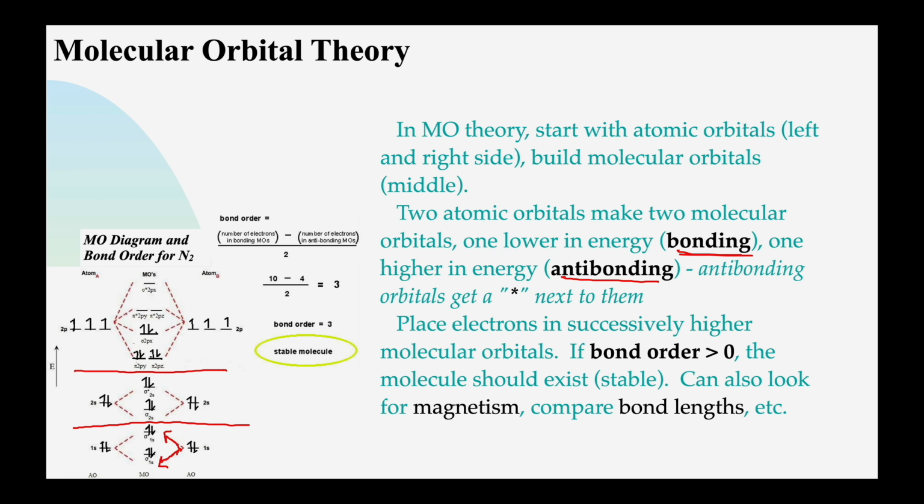2s, right above it, is the same way. You've got 2s2 on the left side and another 2s2 for the second nitrogen atom on the right side. Those 2 atomic orbitals will make the lower bonding sigma 2s orbital and the higher anti-bonding sigma star 2s orbital. But again, 2 plus 2, 4 atomic electrons, 2 in the bonding sigma 2s and 2 in the anti-bonding sigma star 2s, they all cancel out. So really everything below here is not having any interactions. All the bonding is being canceled by anti-bonding.